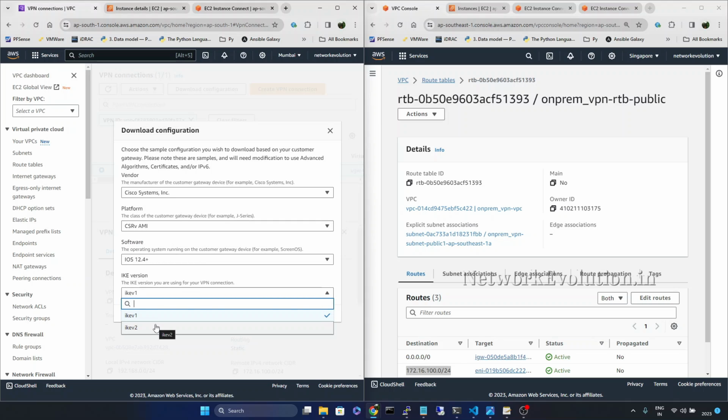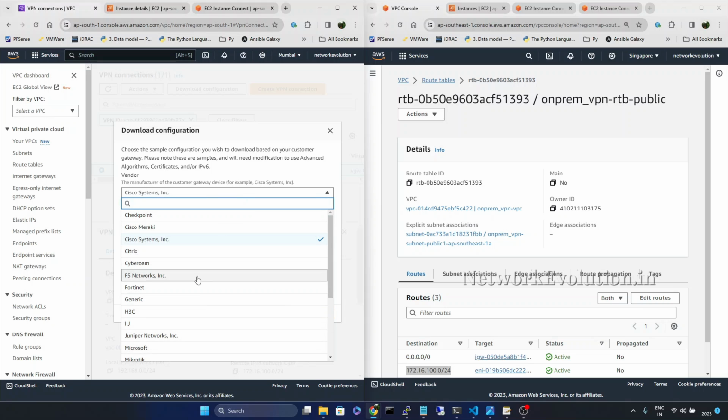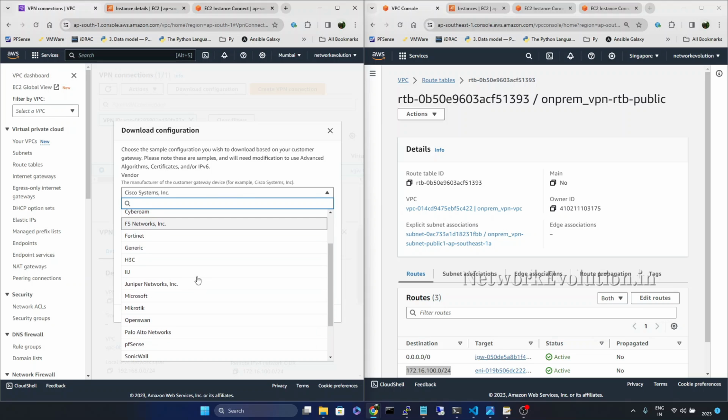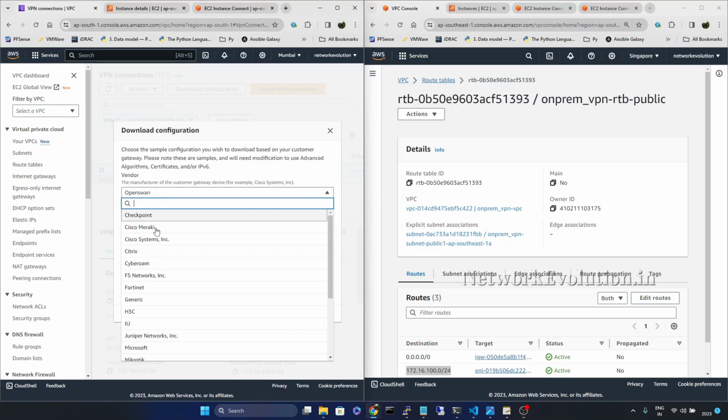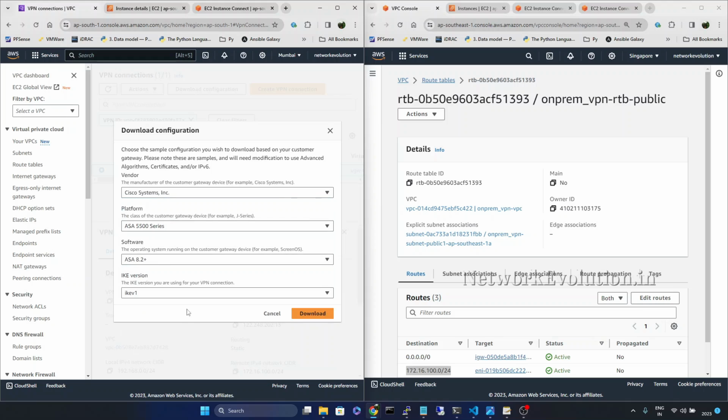IKEv2 is considered faster and more secure, but if you see here, some of the devices don't support IKEv2. You can see here we don't have an option to download the IKEv2 configuration for this particular device type. So for the Cisco device, I have downloaded the IKEv2 configuration.